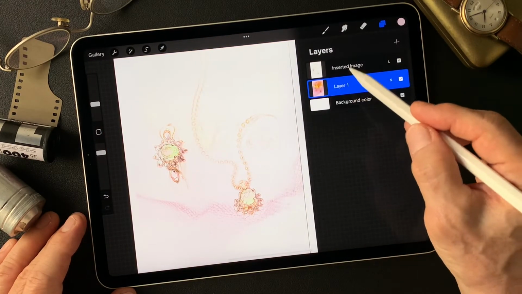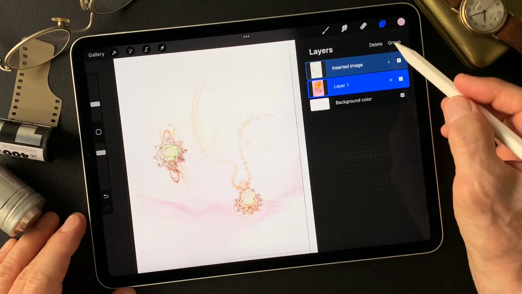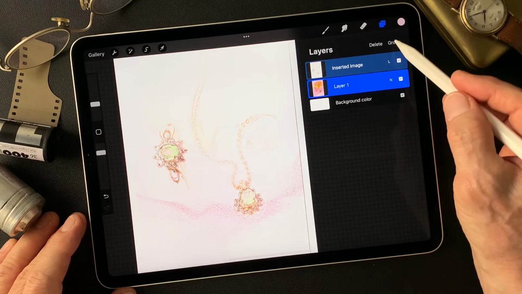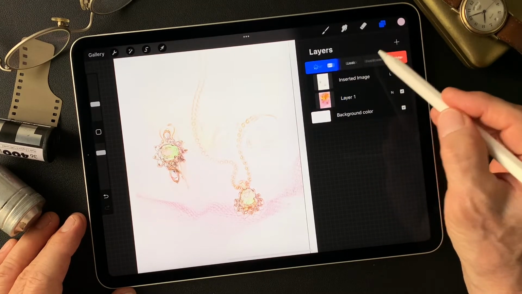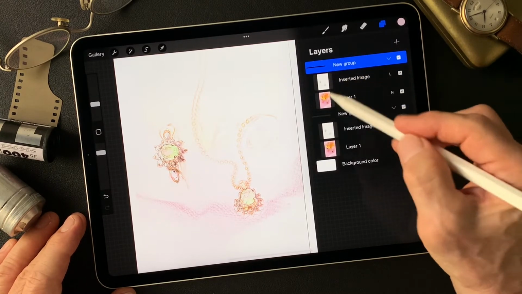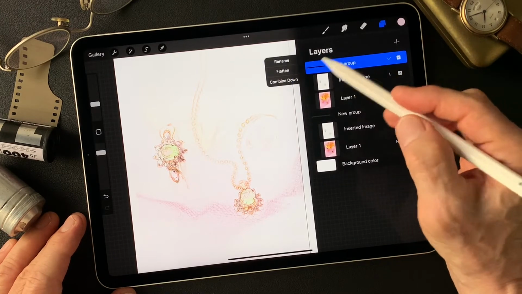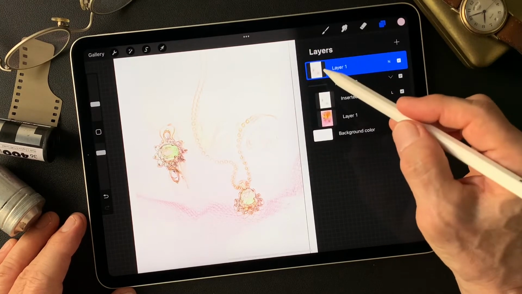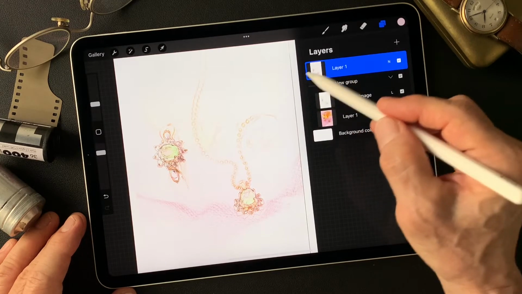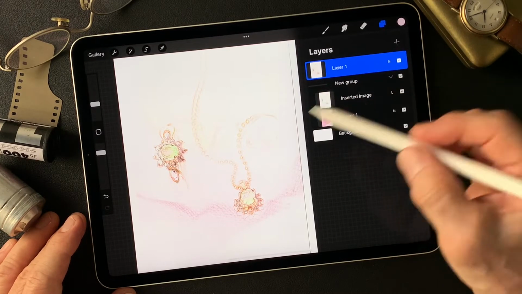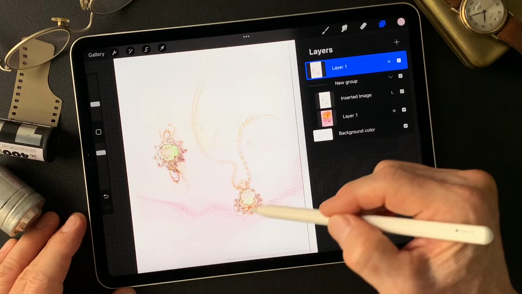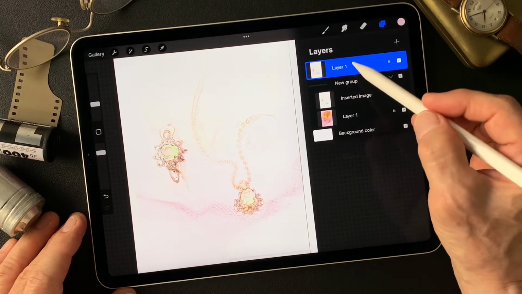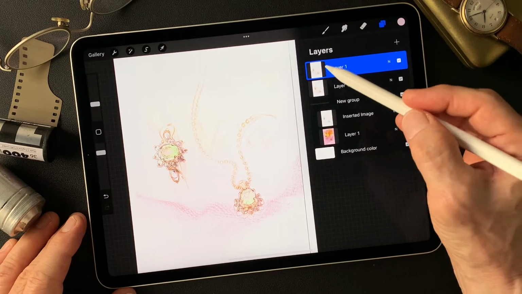This is the base image. Okay, I'm going to make a group of these two images. Then I'm going to duplicate this layer. Duplicate these layers. Now I'm going to flatten this image, so I got one combined layer, the luminosity effect layer. Then this is too saddle color-wise, so I'm going to duplicate this layer.